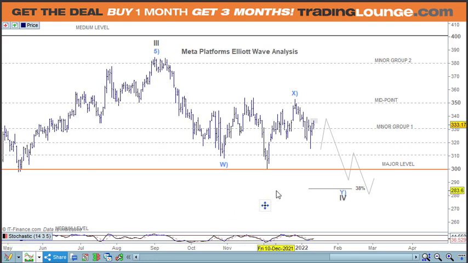Facebook, Meta Platforms here. Once again, it does appear in this case that we've got this here as a corrective move, unless we've got an expanded flat with wave 1 here, an A and a B and a C wave here, and then moving up from that point. So that's possible. We could have this down here as a WXY and have this as 1 and 2 here. So we're just shooting the breeze and checking things out, but let's go in and have a look at this.